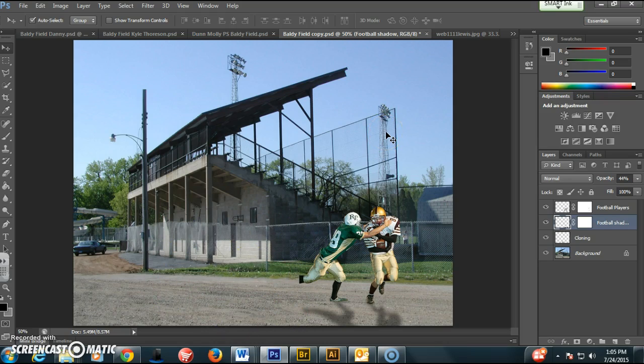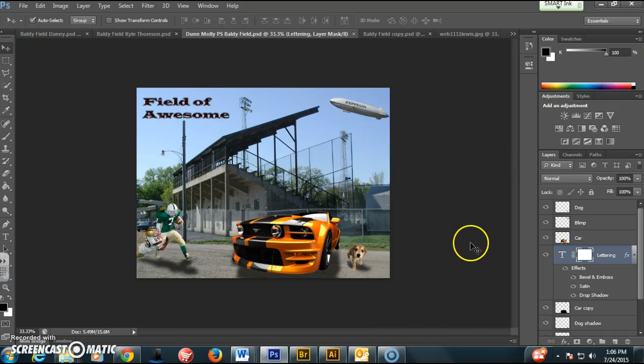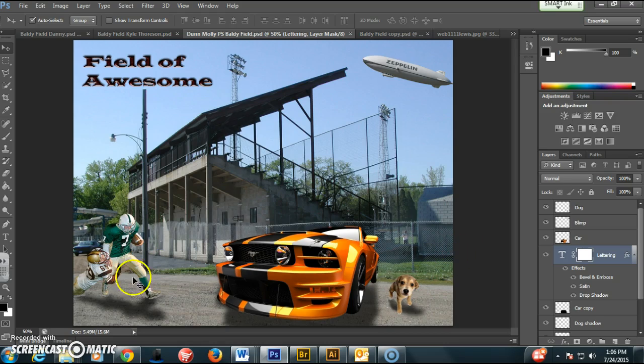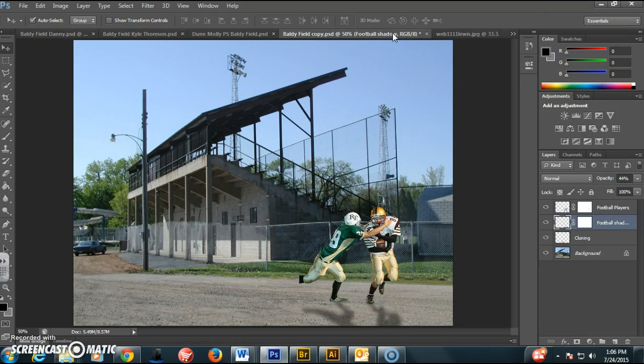You should add in at least 2 or 3 more objects. Think about the size and the scale. Think about making it look naturalistic. You know, things like how big they are and cut off legs and things like that. This is an example from a student from last year. So you can see she had them coming in off the edge. She put them up a little higher so they're smaller. She's got the shadow here. All of her shadows kind of fall to the bottom and the right. She's got the car with the shadow underneath, the dog. Okay, she added a blimp up in the sky. And then you're also going to need to add a title again, as you did before.